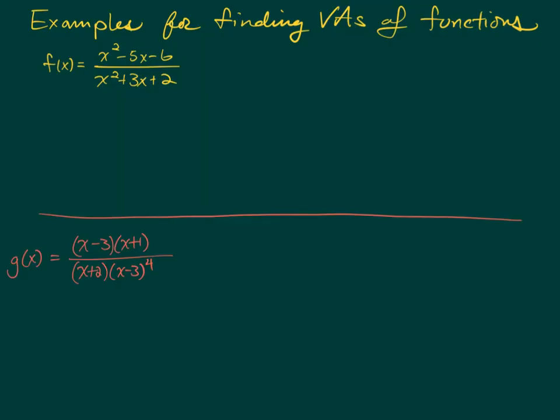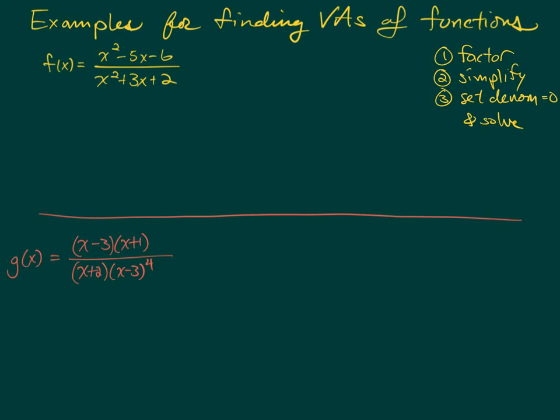On this slide, you will see a couple examples for finding vertical asymptotes for functions. There are three steps you should follow when trying to find vertical asymptotes. They are over here on the right. The first step is you want to factor, and you'll want to factor the top and the bottom. Then you'll want to simplify the fraction or cancel any factors that cancel. And the last step is to set the denominator equal to 0 and solve.